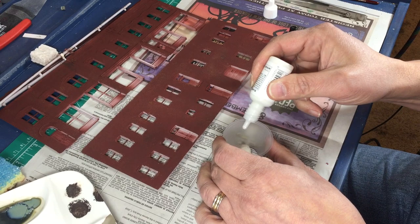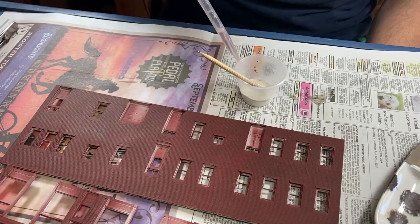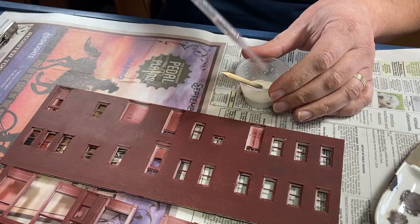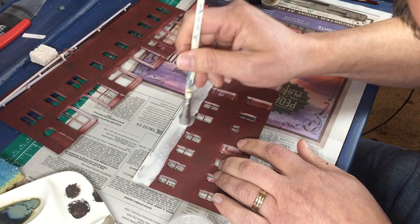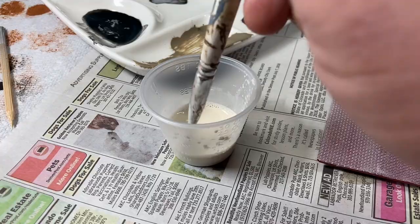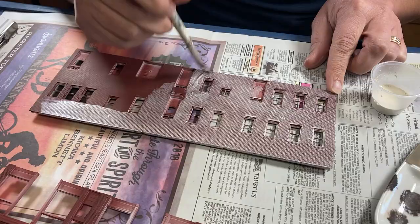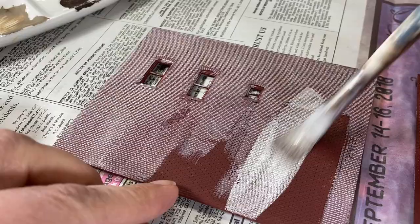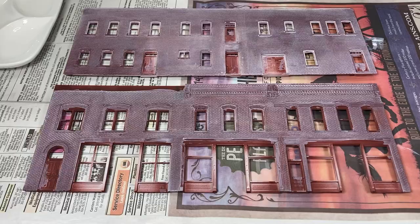For the mortar, I used a mix of off-white and some concrete. I watered it down a lot. A lot. I'm not happy with this. It is kind of splotchy, and it lightened up the brick too much.